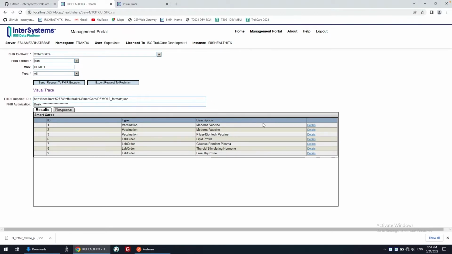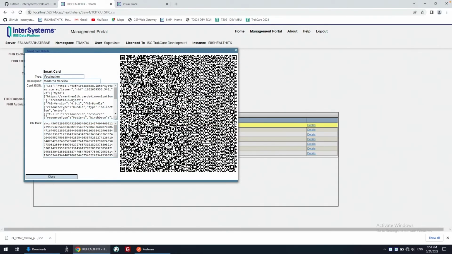And this time, other than showing me a bundle of JSON, it just shows me a list of results. These results are basically the vaccine and lab orders, which are the main targets used in the smart card. So if I click on something like Moderna as an example and click on the details, you can see that the Innovation Toolkit didn't get me only the data, but even generated for me the JSON required for the smart card, because a smart card is actually FHIR, but in a minimized format so it can be generated as a QR code. It also generates the QR code data if I want to share it with a patient by email, and also the image if you want to embed it in a report.